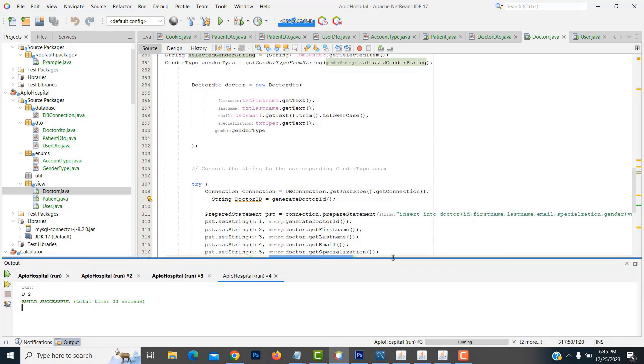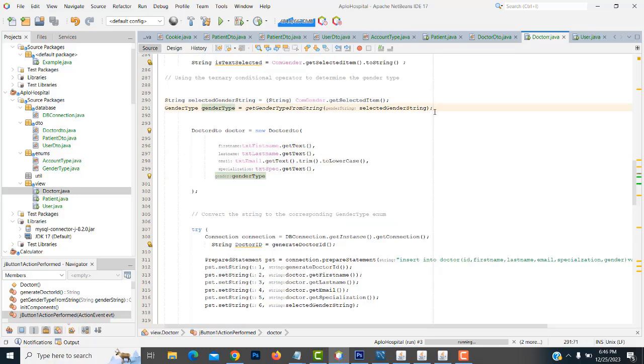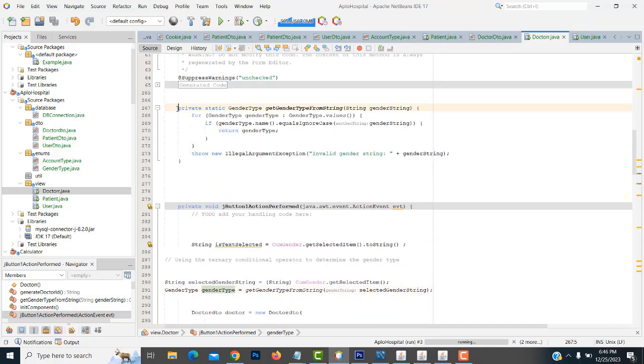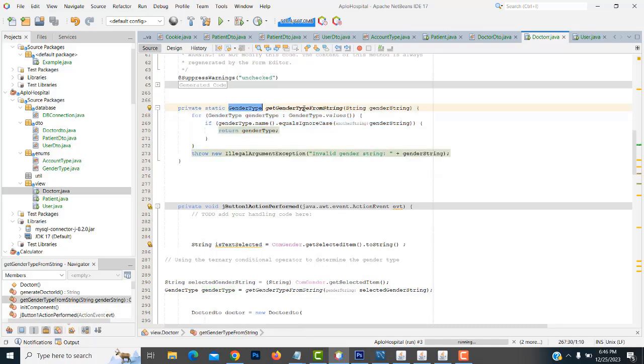Okay. The problem was there. Right. So here what you have to do, this is the enum type, so we have to convert it as an enum type. The combo box returns a string type. That's why I got the error. So we have to convert them in Java. We can't directly convert. We have to make it as one method, a static method, gender type.